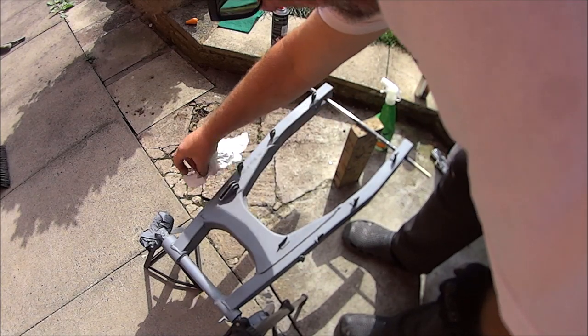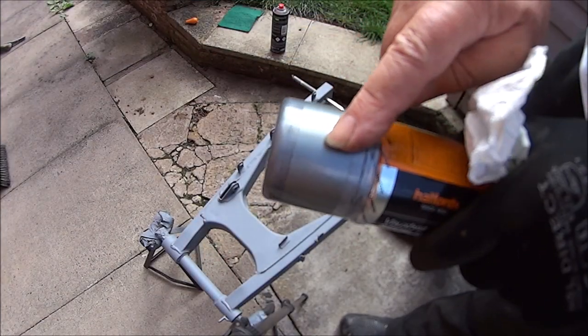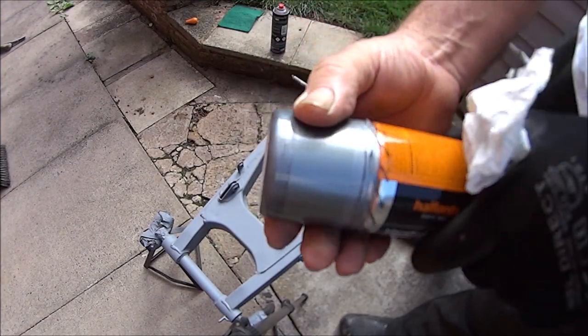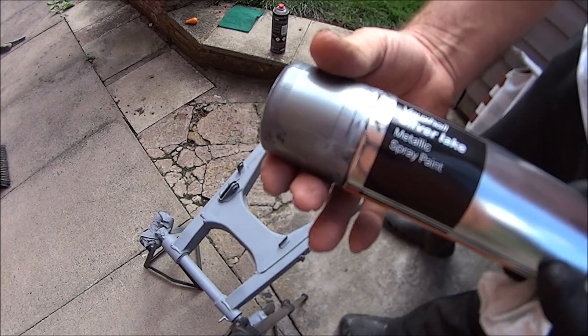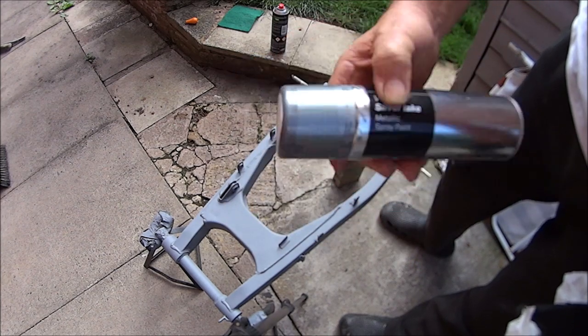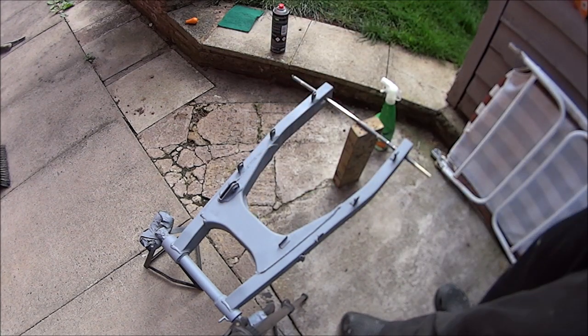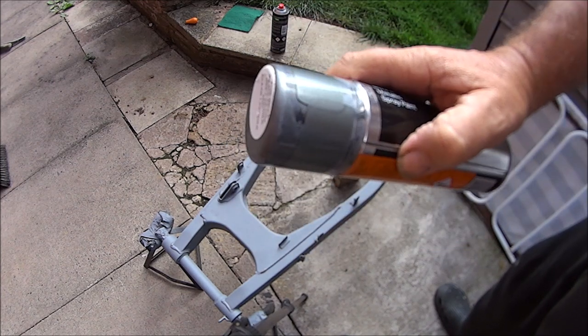Okay, now we can put the top coat on, and the colour that I've decided on is the same colour as the insignia around the top, because we bought this from Alfred's and it's not quite the right shade. So this will put it to some good use.